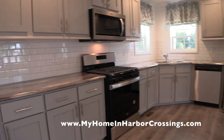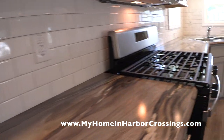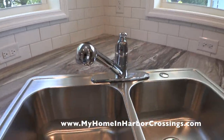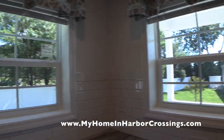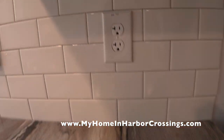Here they see the new Ozark gray cabinetry and this amazing countertop. Oh, it's so pretty. And our son Xander is the project manager. He's been trained as an architect and he picked out all of the elements in the house. He picked out the New York subway tile. We were thrilled to be able to pick that. It was very popular at one time and then they took it away and now it's back.